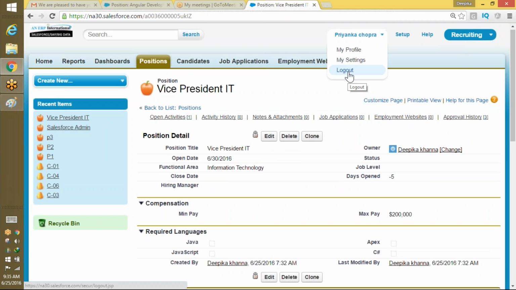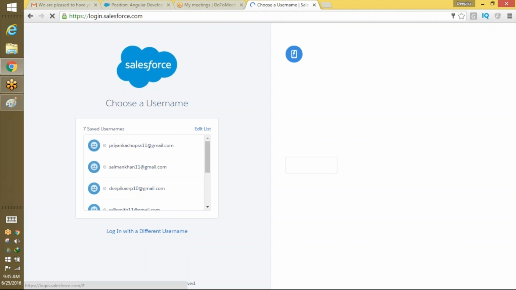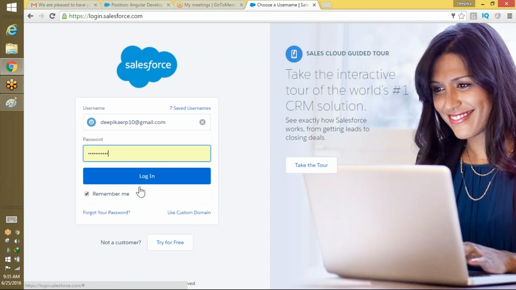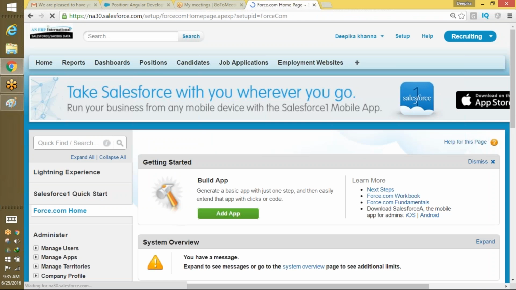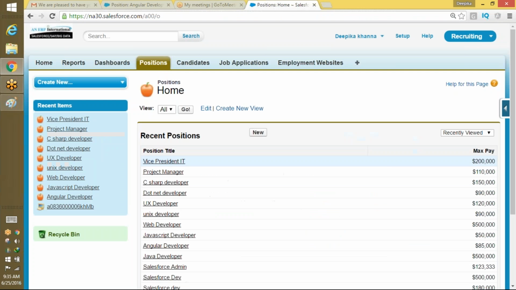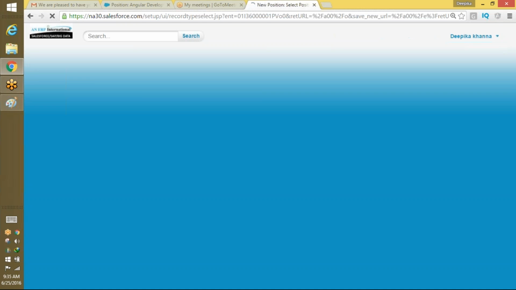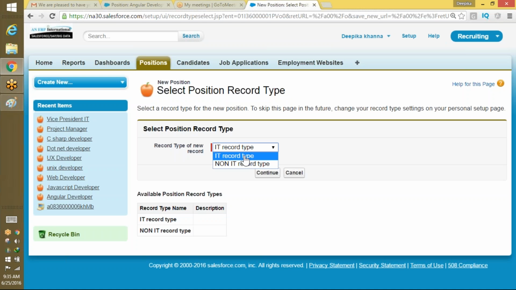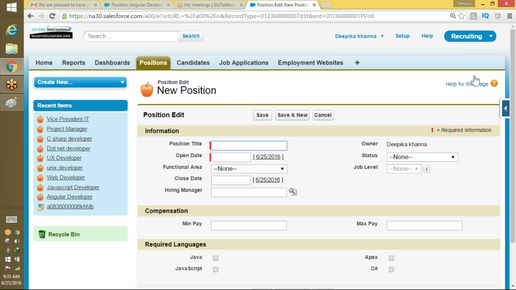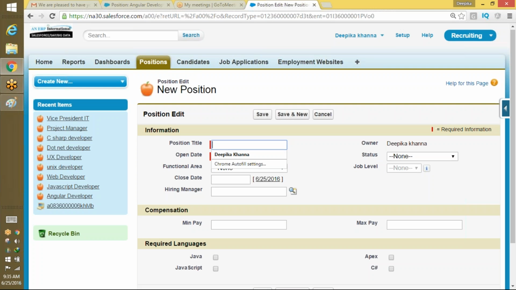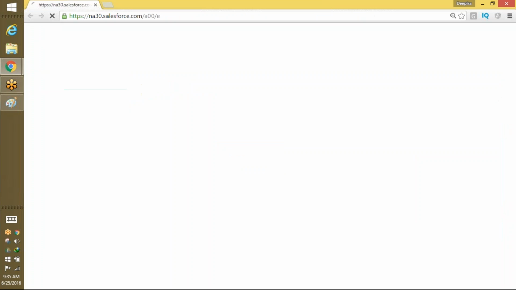Now let's say, guys, if I log out and log in back again as Salman, and create a position, a new position in IT, continue. I also told you who will be able to submit for approval. That was another point, right? Who is able to submit it? So let's say I have created a position of, say, director, or product manager.